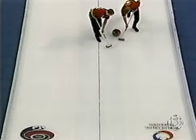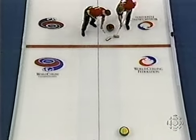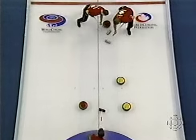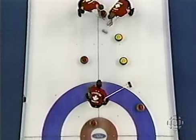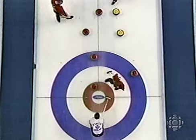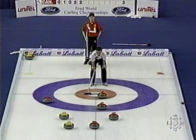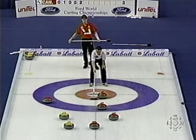Well, the danger, too, is that when you're down points in a curling game, you usually take a little bit more time. You're not playing a lot of hits, so your time goes very, very quickly. Well, they took a lot of time, the Scots did, to play the 4th end. 10 minutes and 30 seconds. No kidding. Well, if you equate that, you'd be out of time in 7 ends.